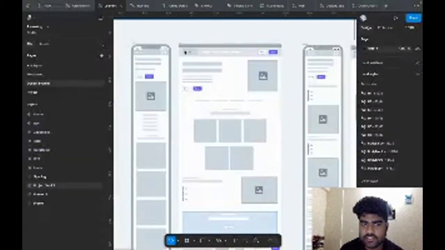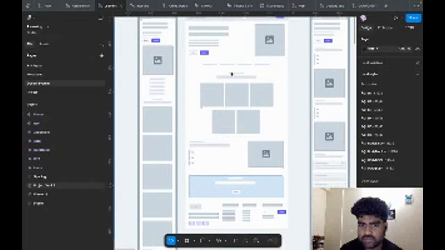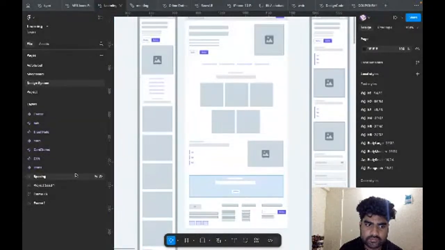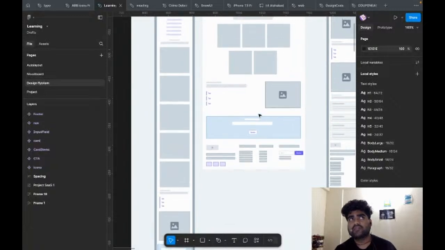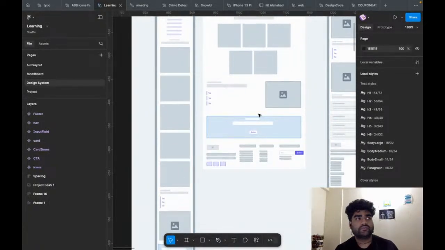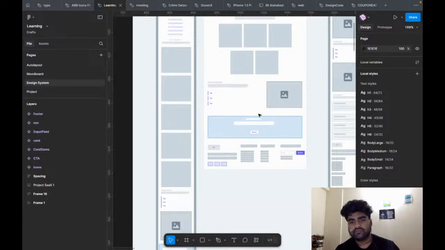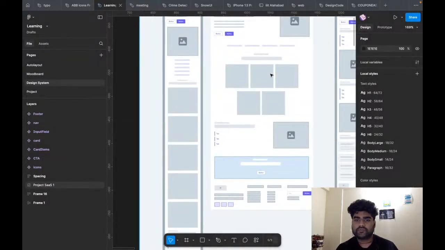The first is the navigation bar, the nav bar, the second is the hero, the third is the companies that it is best, the blog or the features, the fourth one is the CTA button, and the fifth one is the footer.